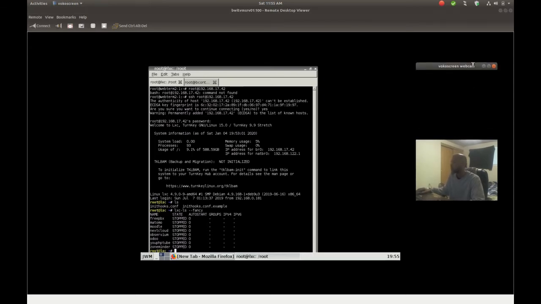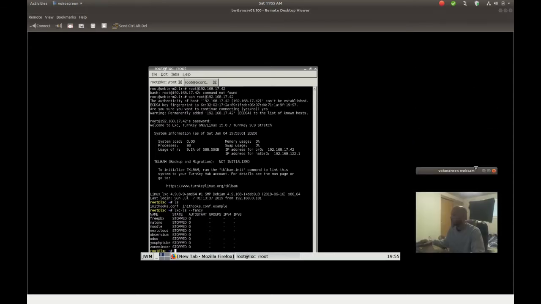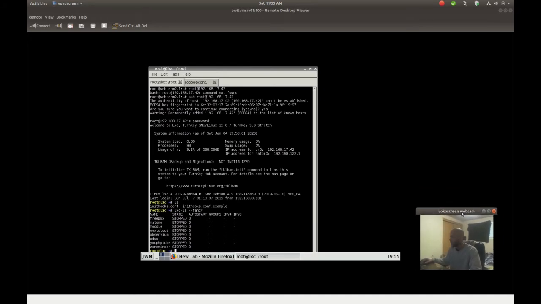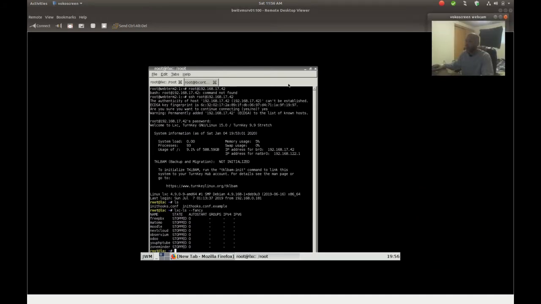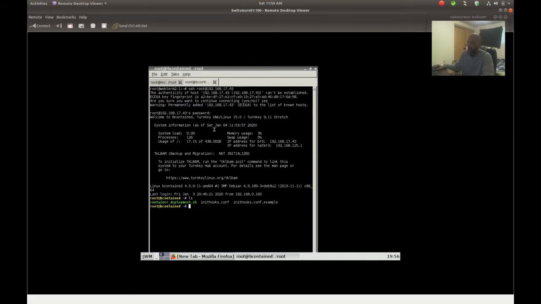So I moved that the wrong way. Get my camera right here. So these are the containers that we have on the old server. So you can see here, what I want to do is move Observium. Observium is probably on this new one too, so I think I'll destroy some containers here. So let's do this. Let's go.